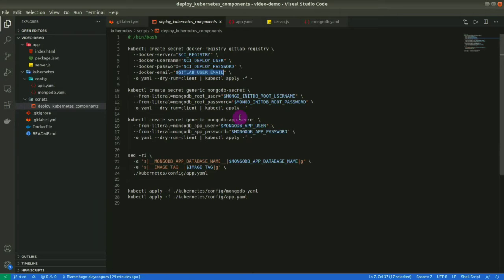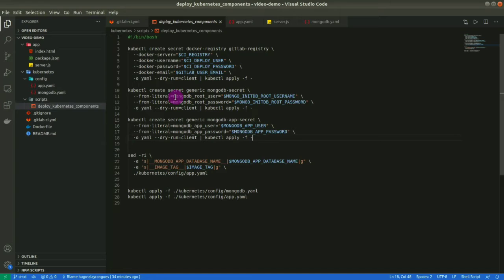are the next comments. The 2 next comments are the same, kubectl create secret, but this time we want to create secrets for our application and for our Mongo database. So the first one will create a root user and a root password for the Mongo database. This will be used by Mongo to initialize the container and the database. And here we create a Mongo user and a Mongo password for the application, so that we have 2 different users. We have one root user and one user used only for the application.